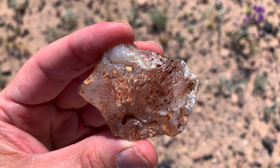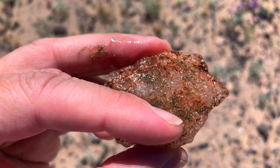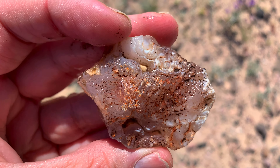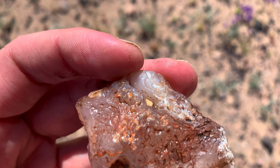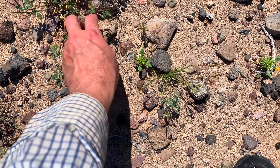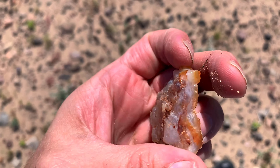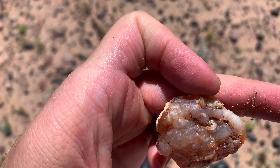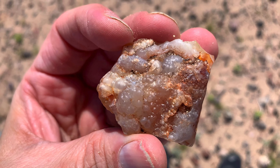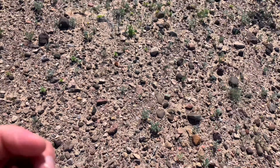Here's another piece of agate — you can see all the lines on the top where it was in the host rock, see the white in there, and it's got some algae on the back. When the sun shines through these translucent rocks and you get moisture, it'll grow algae on the side — so again, in the desert where it's super dry, it's got algae. Nature always seems to find a way. Here's a piece of chalcedony with all the bands in it — we can call it agate. It's all silica, chalcedony and agate, all made out of silica, microcrystalline quartz, silicon dioxide. Cool pattern, cool rock.